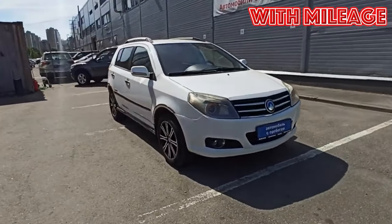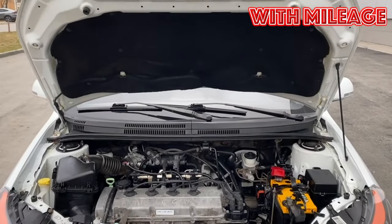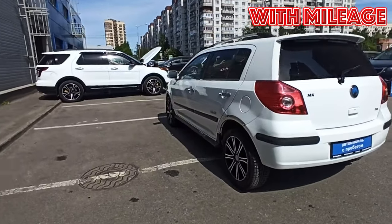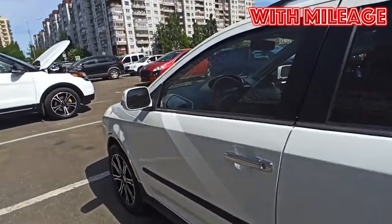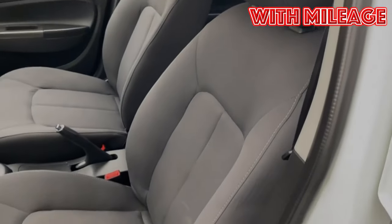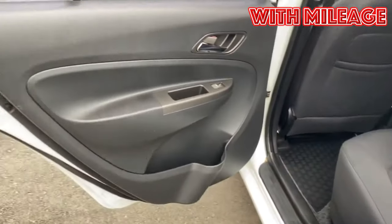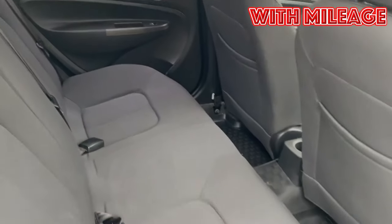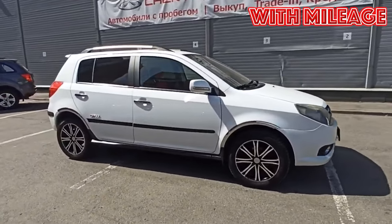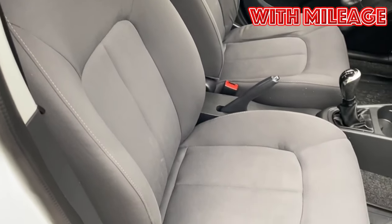There are very few electronic systems in the Geely MK, but despite this the electrics of the Chinese sedan cause problems regularly. Most claims are collected by the air conditioner — in hot weather it copes with its work with great difficulty. Around 80–100,000 km, freon begins to evaporate from the air conditioning system, and in the worst case the air conditioner compressor can jam by the same mileage. The voltage regulator also begins to fail at around 100,000 km, causing the battery to stop recharging, and owners have to pay for repair or replacement of the generator.